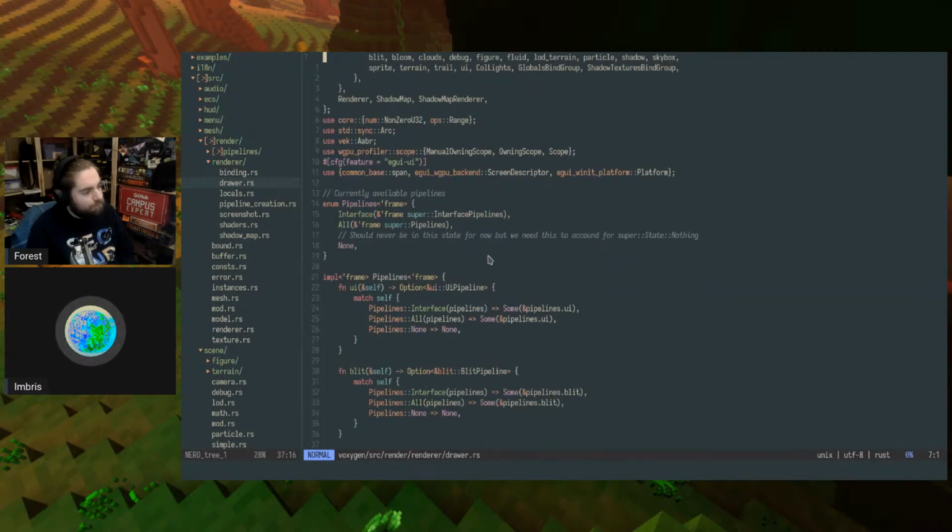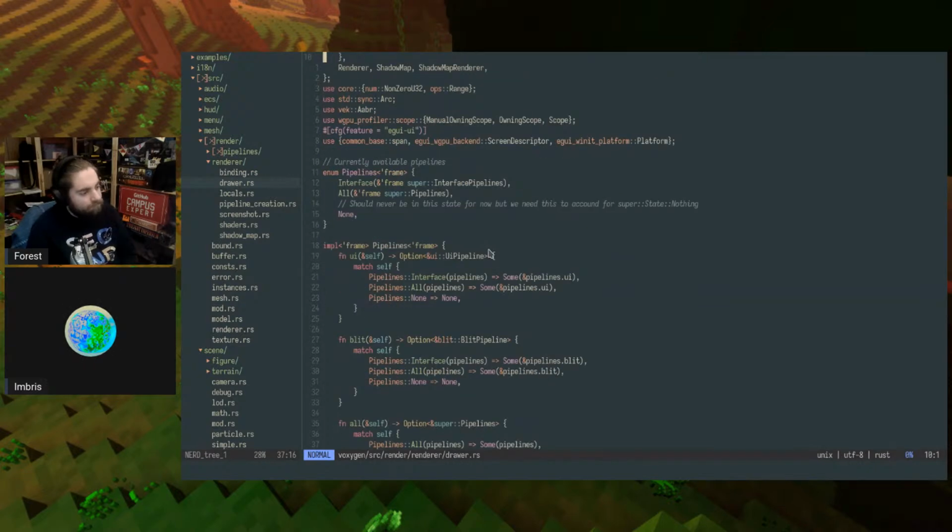Go to here, and it involves some lifetimes. So you have this enum here because we want to start drawing the main menu before we finish creating pipelines. It's on Vulkan, it's fairly quick, but on like DX11 and 12, it's kind of slow.